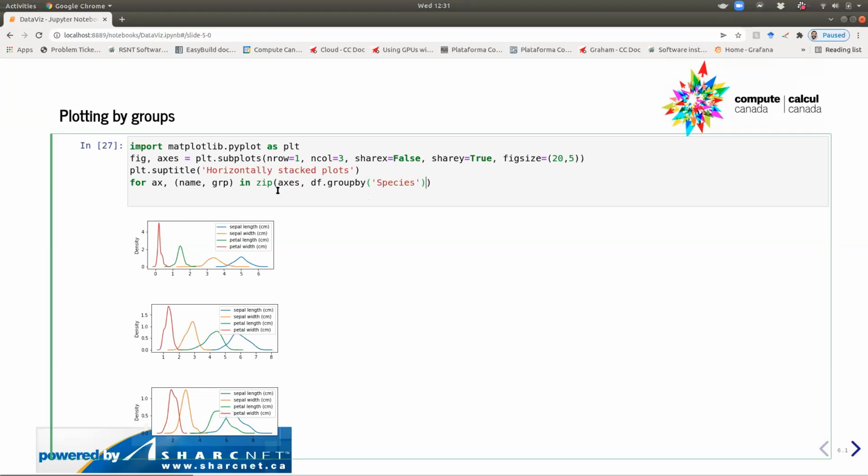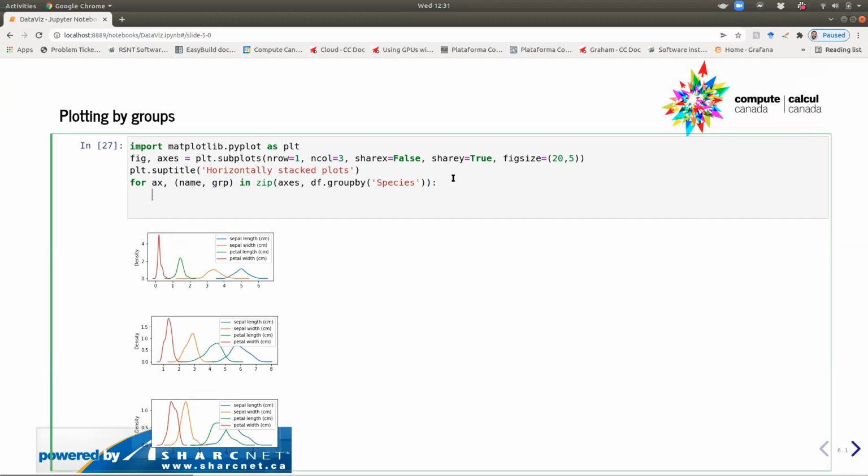So each axis is going to be matched to 1 species, and each group in the groupby will have a name, which is going to be the name of the species, and the instance of the group to be able to plot. So when we do this, we can actually use group.plot, of the kind that we want. So we want a KDE, right? And now we need to provide also an ax, so in which axis we want to plot.